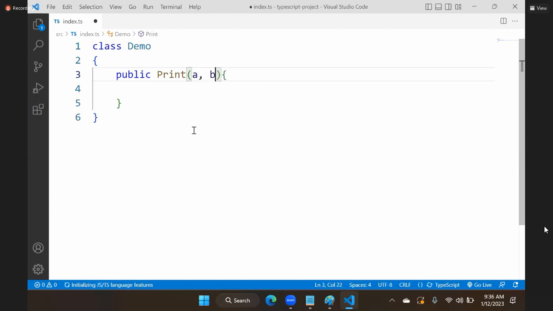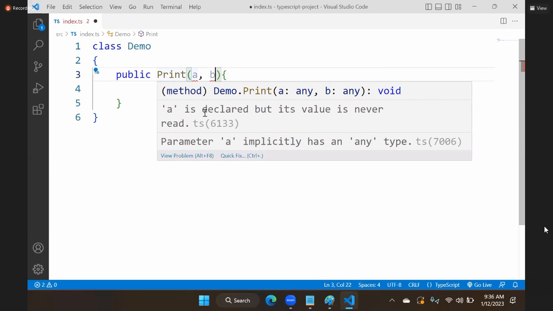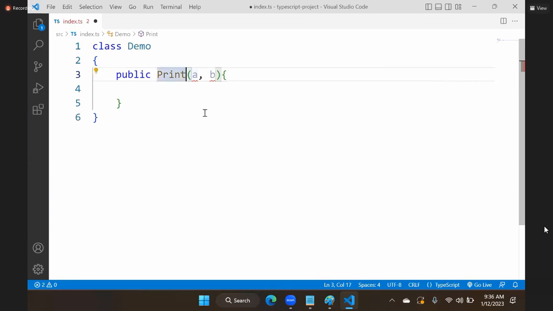Now, important is this print method. We don't have any restriction for data types. Now, what we define here is we will make this print handle any kind of data. How?